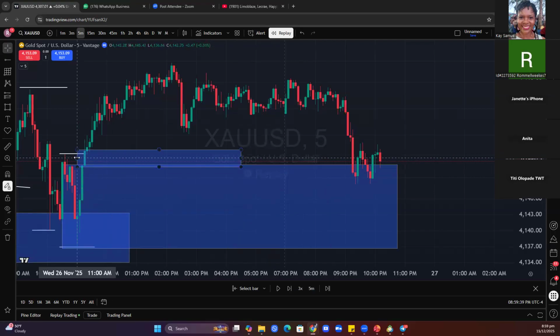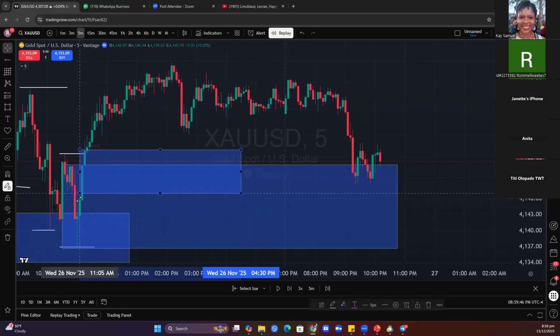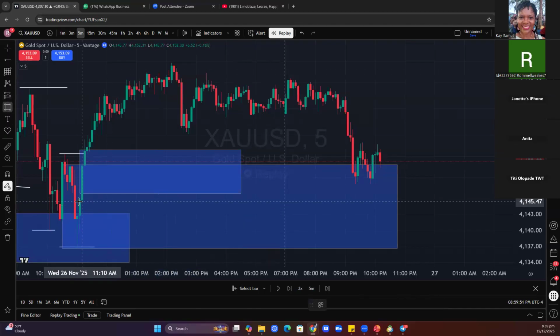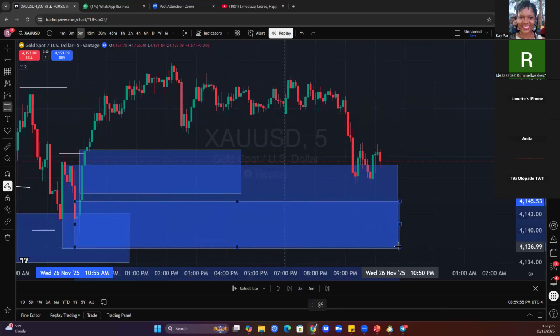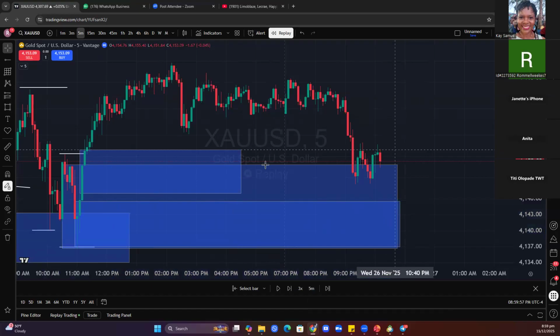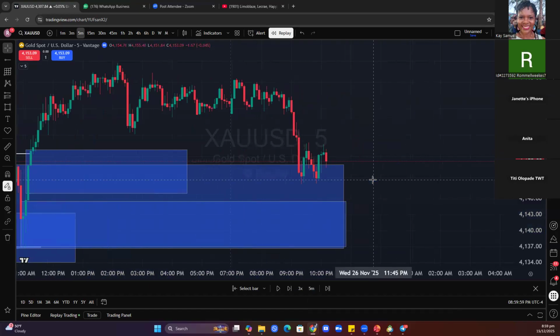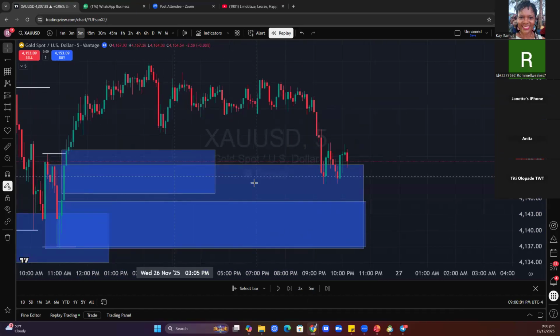But nonetheless, you had the imbalance created here, right? All of this imbalance right here, you got all of this imbalance created. And then you have the order block here, right? As another potential entry. Okay. So let's say you see this. Those are two other potential entries. We see this like this.